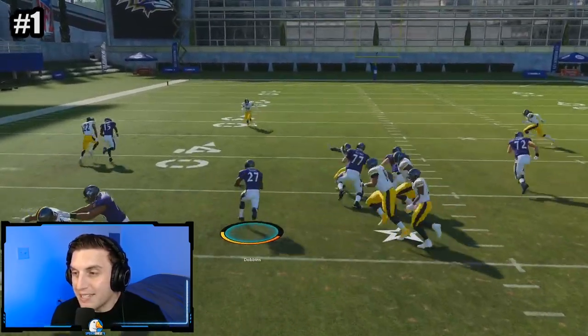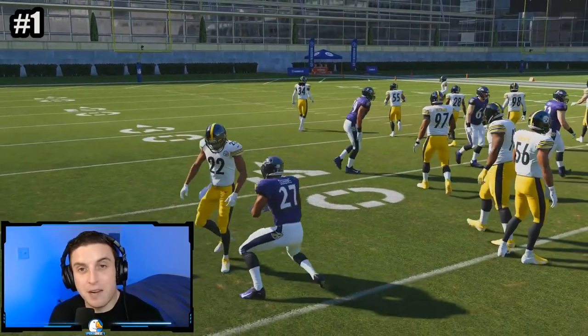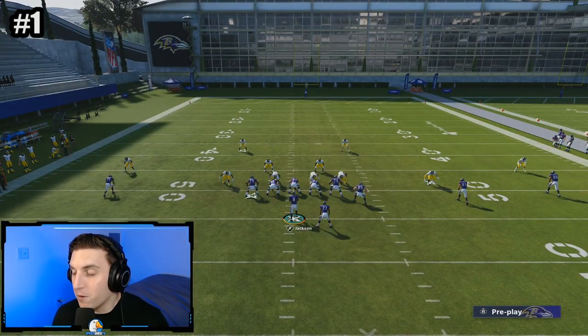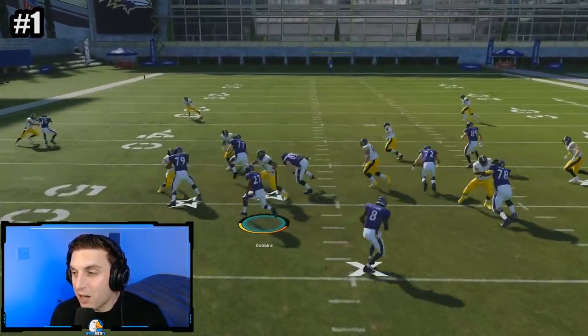And so option one is the handoff to the running back, and I've had entire game-winning drives just handing off to the running back because people are so afraid of the quarterback run and the tight end pop route that they just let me hand this off over and over and over again.